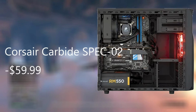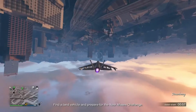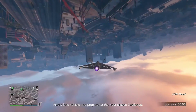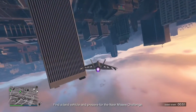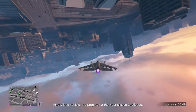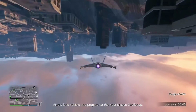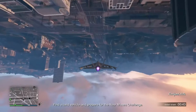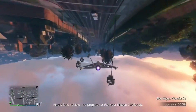And I didn't go for an NZXT S340 in this case for this PC, as it is 74 bucks and increases the budget and leaves us with less money for the graphic card. But this case nevertheless looks really good and will do the job for your PC case. It's even mid-tower, so it's not the small ones. It's a really good case, looks good, is minimal, costs only 60 bucks.